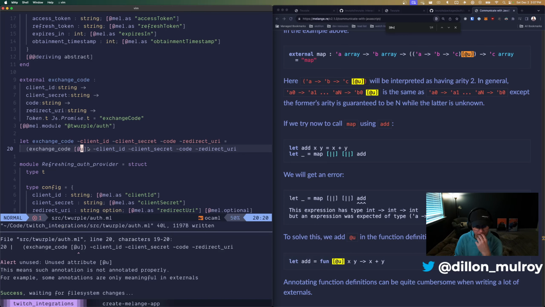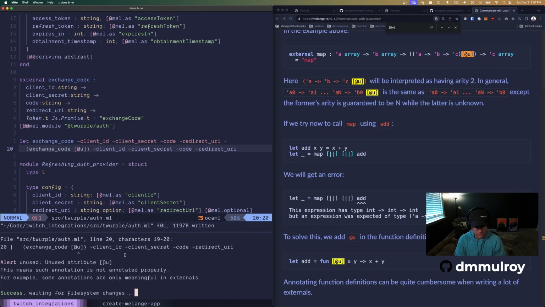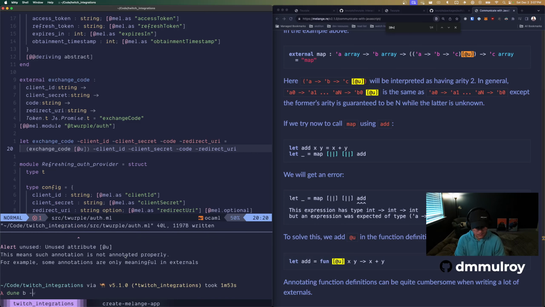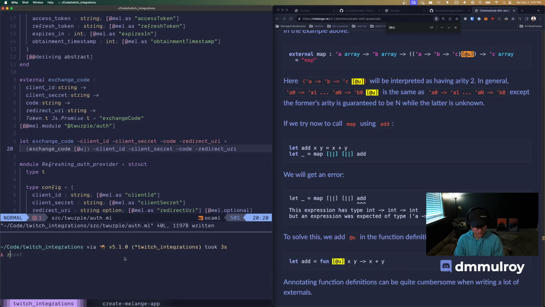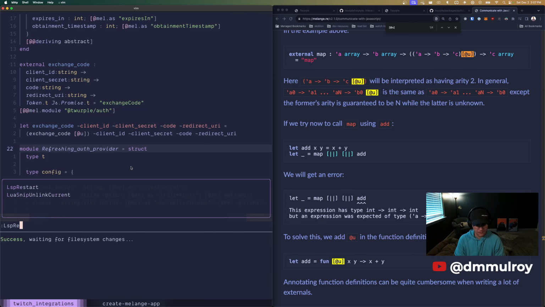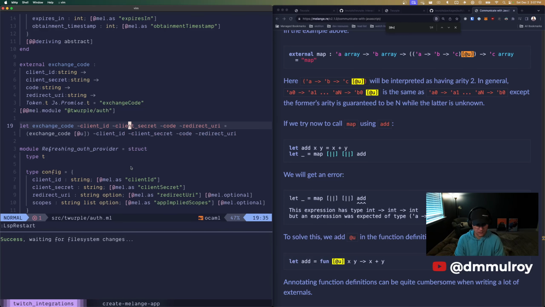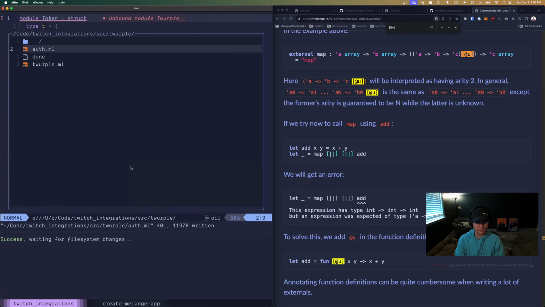How is this not annotated correctly? I don't understand. Oh, now it says it's good. Oh no, what is it? I can't tell. Reset my terminal. Dune, and we can't scroll up, yeah. Dune b. Okay, I guess this is fine. So weird. I don't know why this is so confused.